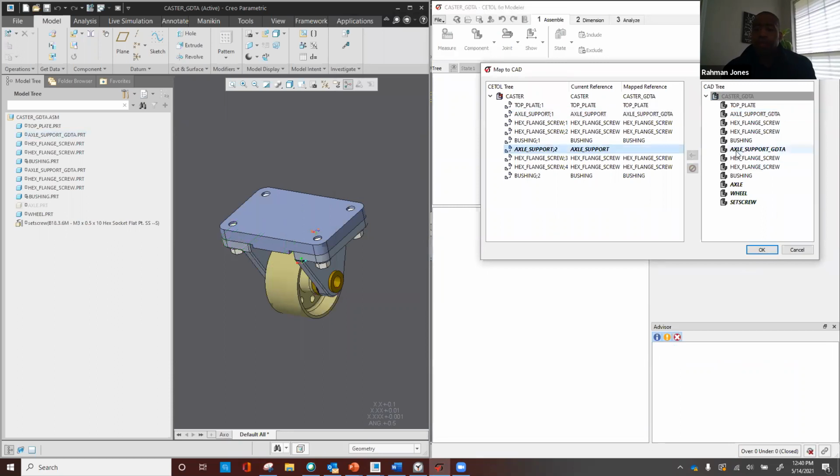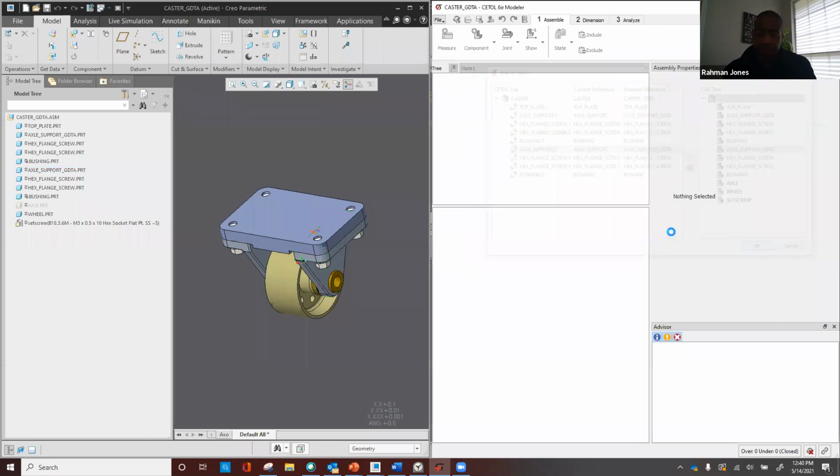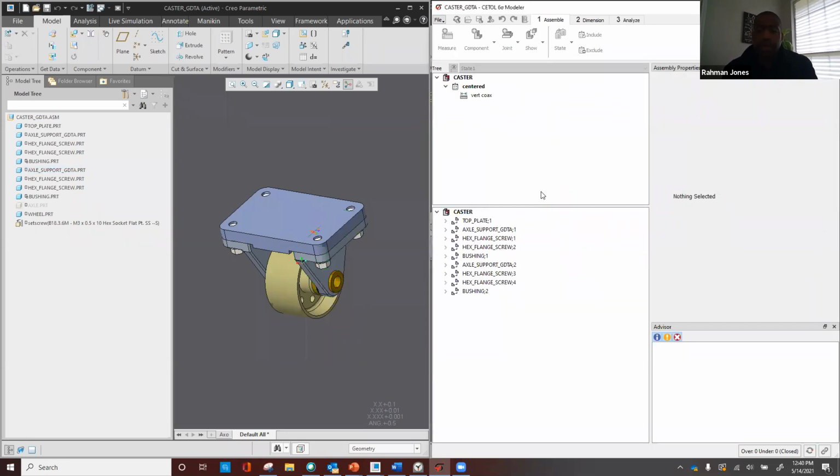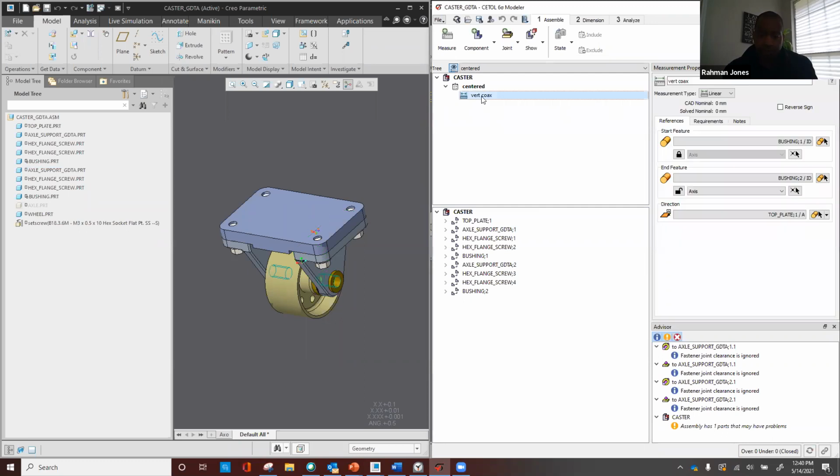The map to CAD function is used if you have an analysis that you've completed in another model and you'd like to use it in a different assembly. The map to CAD function facilitates you being able to do that. And here we have that same vertical misalignment measurement.